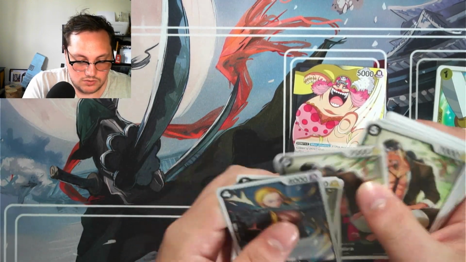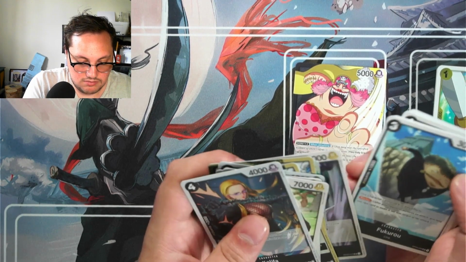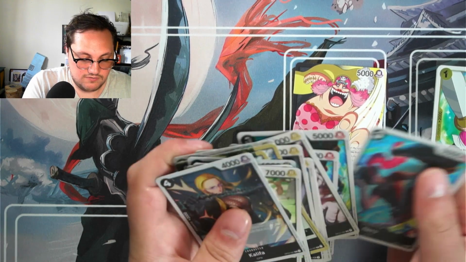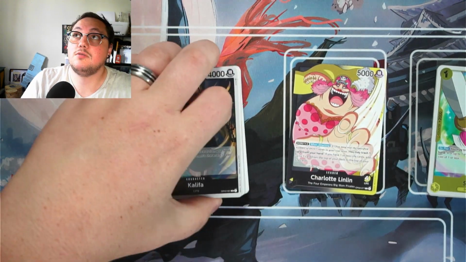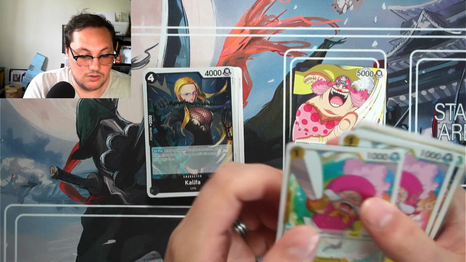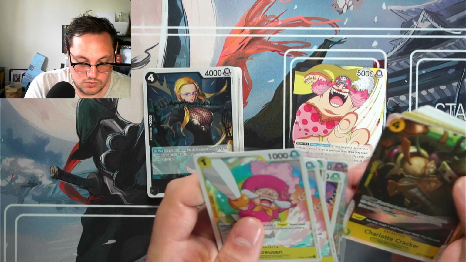1, 2, 3, 4, 5, 6, 7, 8, 9, 10, 11, 12, 13, 14, 15. So that's a nice chunk of these black cards are all 1Ks, and I think I got two 2Ks. There's another 2K. There's two 2Ks right there.